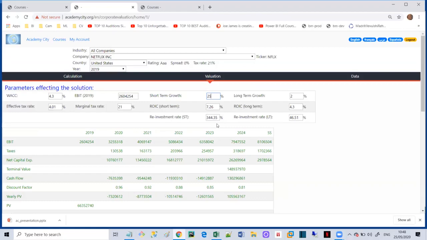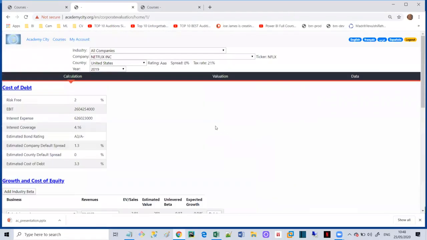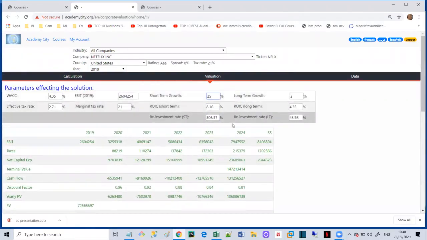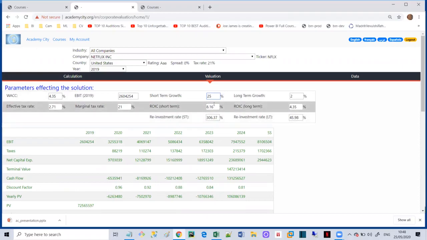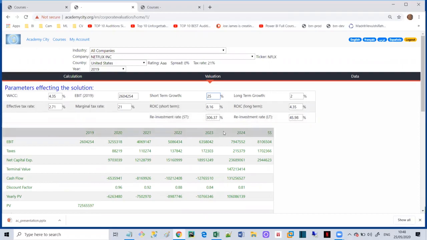This is Netflix. If I assume that the growth rate of this company is going to be 25%, and I see that there... you know what? Let's even move this one. Let's go back here. Change that to 3 years. By the way, he will overwrite me probably. Yeah, he will overwrite me. 25. Okay. I even changed that to 3 years. I'm getting about 300%. What's the meaning of that? 306%? Michael, what do you think?